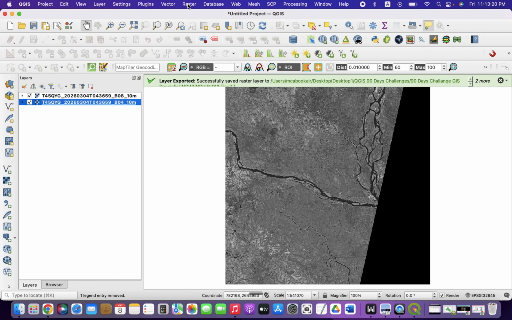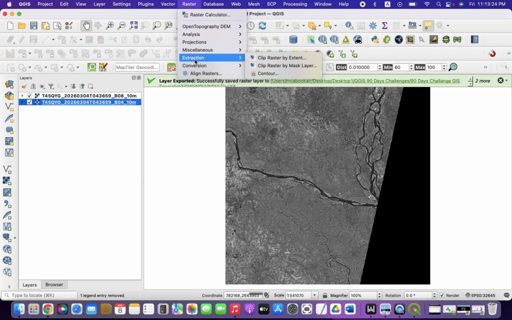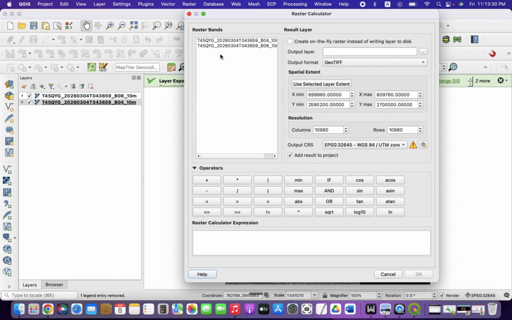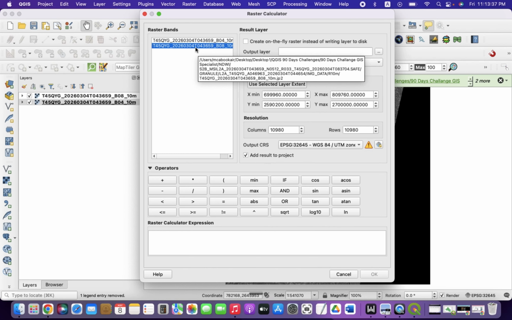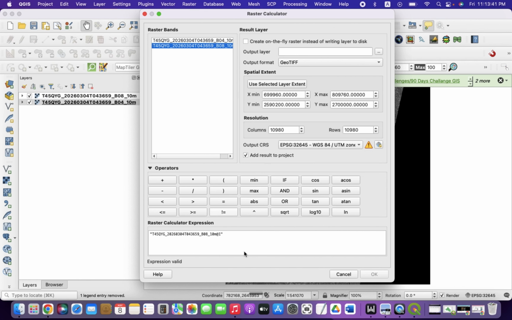So now we have to use the raster calculator to calculate the normalized difference, that means the NDVI calculation. The formula is, at first, infrared minus red.